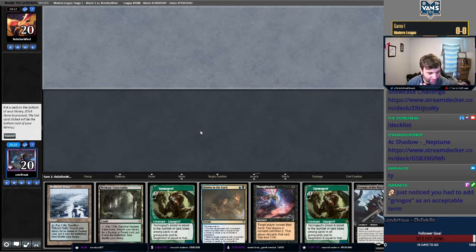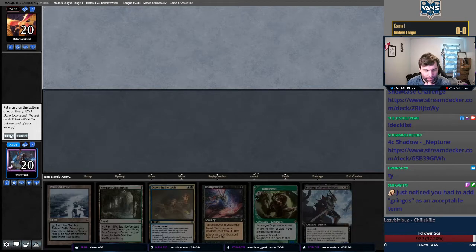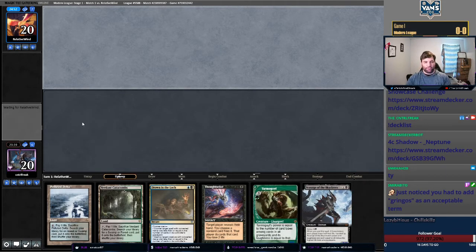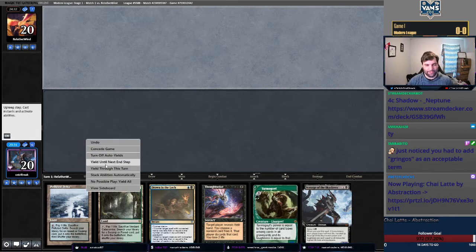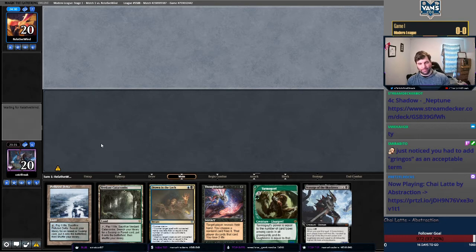Just noticed you had to add gringos as an acceptable term. Well, Bench sent a message. I think I'm gonna bottom the second Tarmogoyf. Bench sent a message talking about something in someone's stream during the PTQ, and it used gringos, and apparently the MTG bot or something blocked it, and I had to give the okay to let it go, and it just added it to the acceptable terms. Like, all right, whatever.